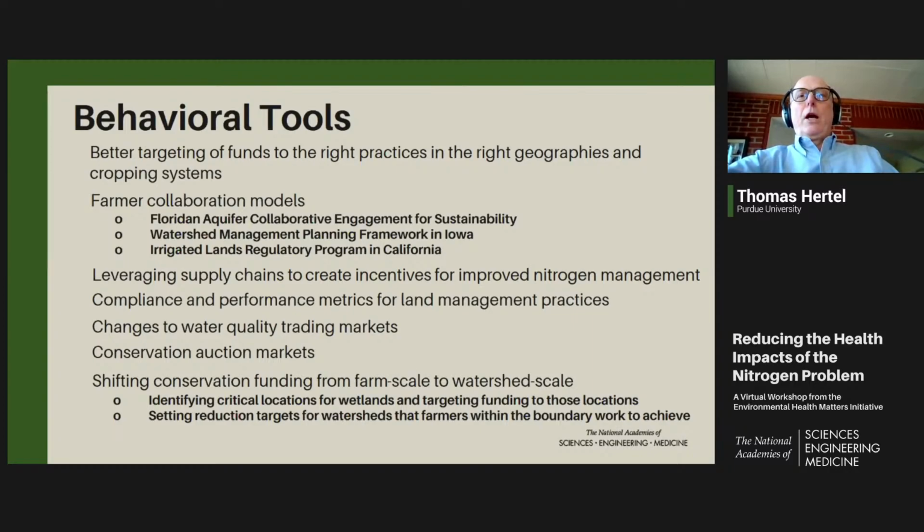And this is an area where devoting the money to specific leaky grid cells will have maximum effect. Farmer collaboration models, I think it's great to foster collaboration. It's fantastic to get farmers working together on these kinds of problems, but it's not going to overcome the incentive problem if you just have the farmers in the room. You really need the impacted communities in the room. You need the wastewater treatment plants that are trying to clean this up as well. In the room, you need to encompass all of both the suppliers and the demandeurs of this.